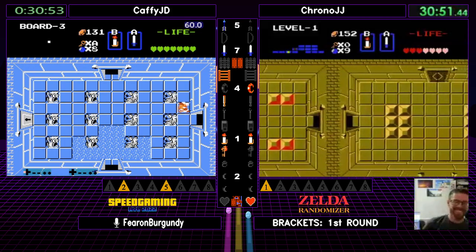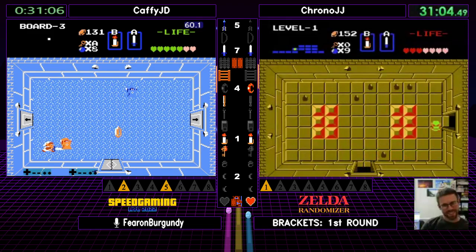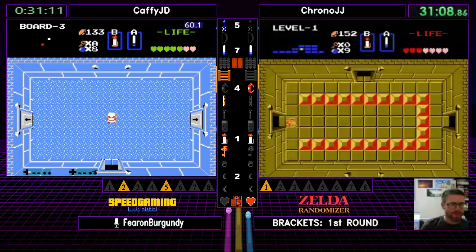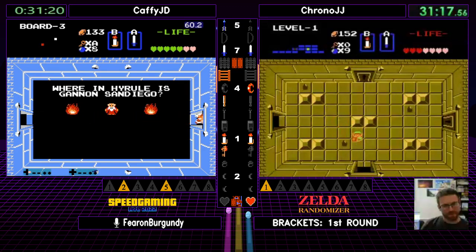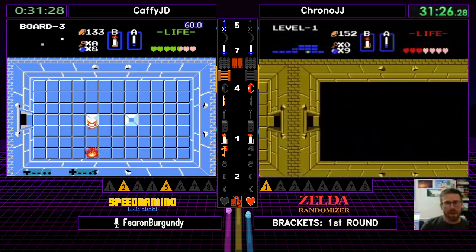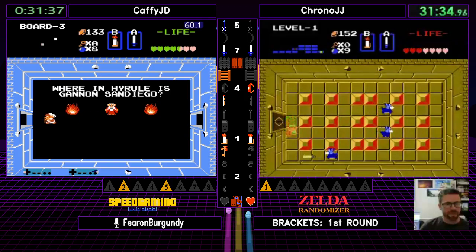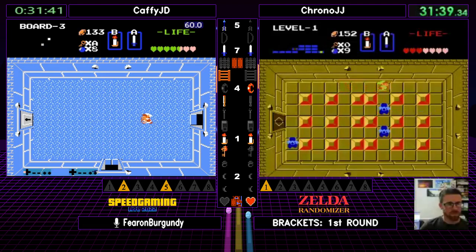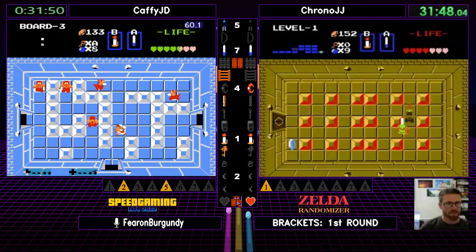Oh, and there's level 3. And Caffy, with some great combat on those blue Wizrobes, picks up the compass. Yes, make sure to give both of our runners a follow, as they have been extremely impressive thus far. A little cell phone check on Chrono's side, and dodging sabers. I don't think this was the saber dance that was referenced in that classical tune.